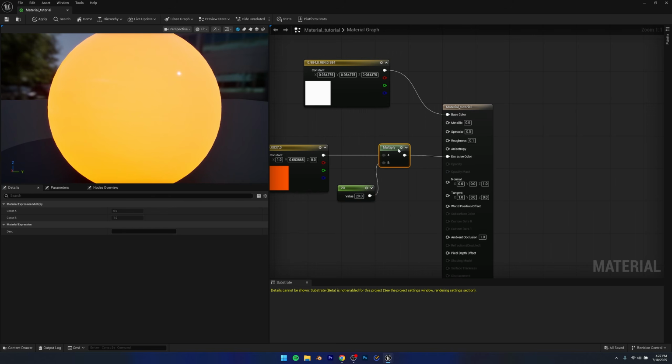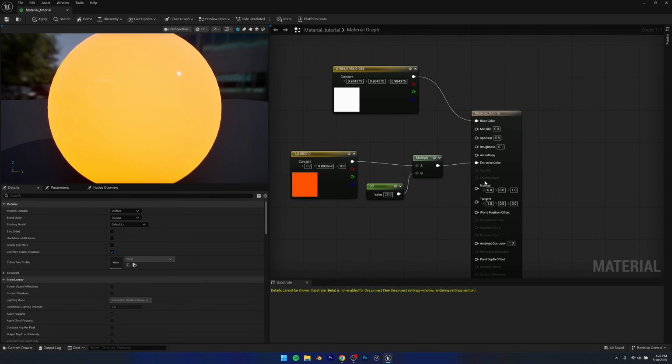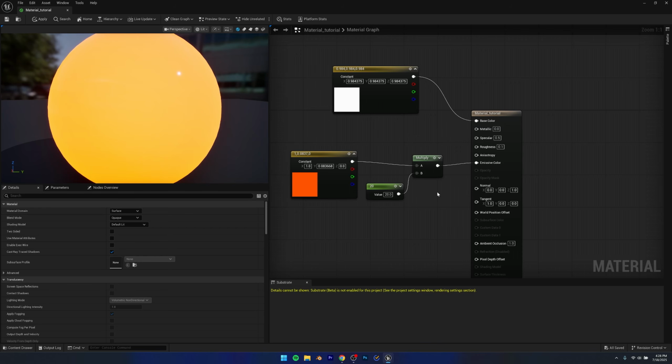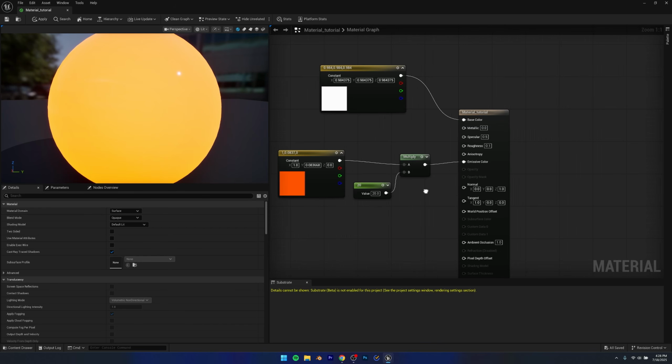I know it's going to be a bit confusing for beginners, but the way it works is that if you want to increase the intensity of your emissive color, you take a color node, you multiply it with a float value, and then you plug the answer into the emissive color, and that's going to give you the result that you're looking for. So that's how it works. And there's a lot of math in materials as well. Obviously, you don't need to understand advanced math for materials, but sometimes it is good to know basic math and how things work. But I'm not saying that you need to be good at math or anything like that. It's going to be pretty straightforward.